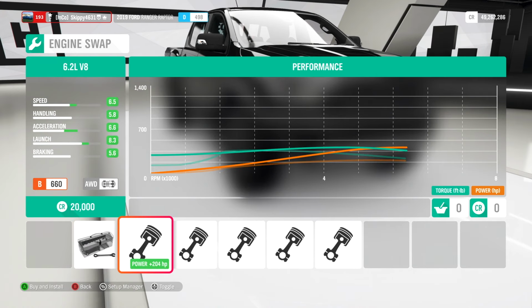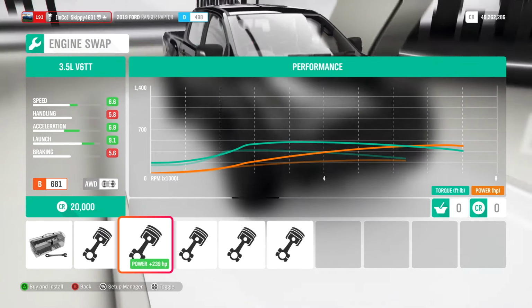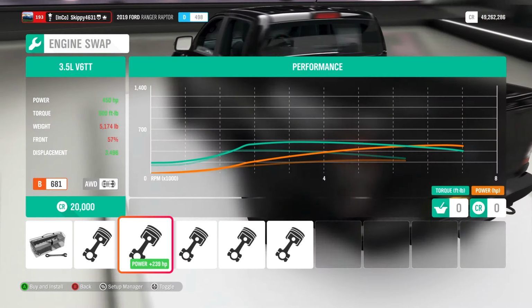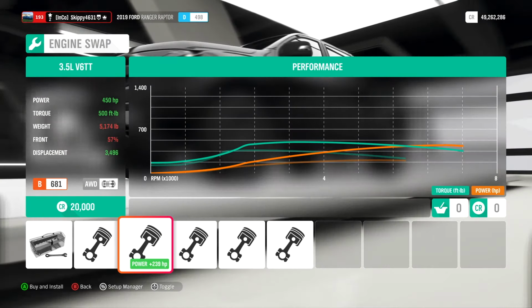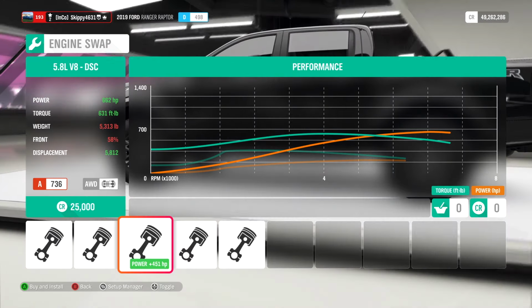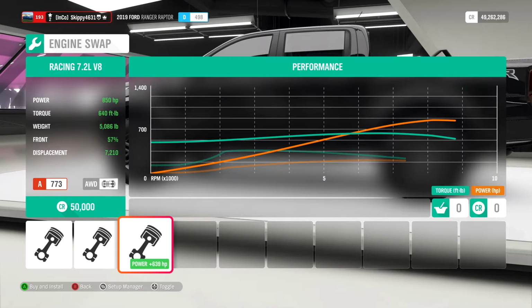What can we have? A 6.2 litre V8, a 3.5 litre V6 twin turbo. I believe that's the engine out of the F-150 Raptor. That's kind of cool. So we can slot that straight in if we want to. We've got the 5.8 litre V8 DSC. I'm not sure what that's from, but it's got 662 horsepower. The 1.6 litre turbo rally engine, very nice, and the 7.2 litre racing V8.